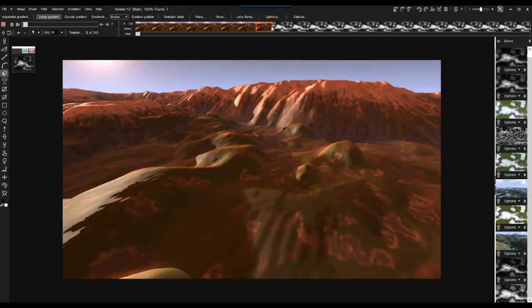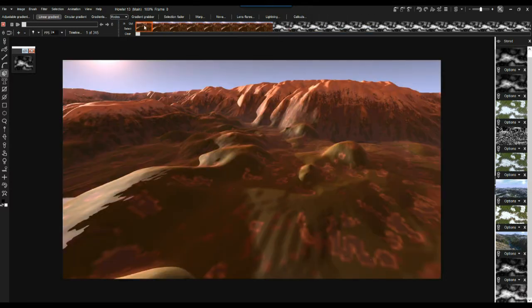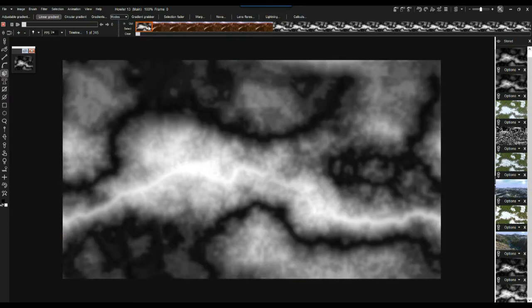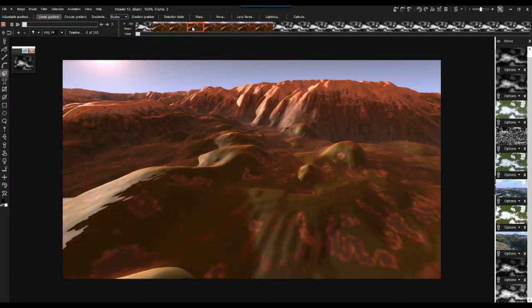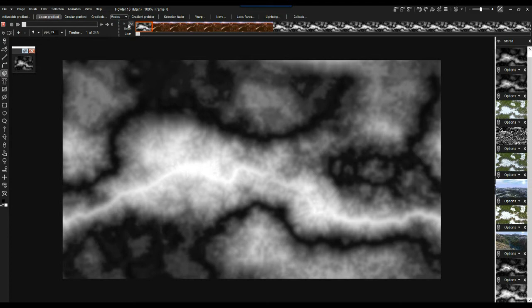Well, here's one way to do that. You click a frame that's good. These are all identical, so it doesn't matter which one. Right click on that, copy this frame, and then go to the first frame, right click on that, and replace the current frame. So we have this one. Now you could repeat that again and again, but even faster, you can click the selection in and out, right? You could mark it as in, go to the last one after that, mark it as out, and that selects the whole thing, right?